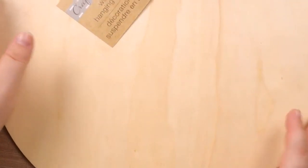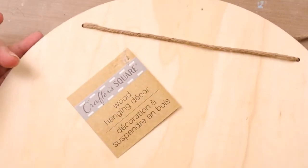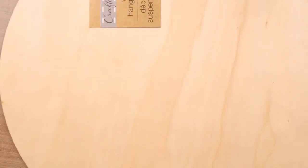Don't forget to also look for the wooden pieces. You can decorate the wooden pieces. They have wooden rounds in their crafter square section. They've also got little wooden boxes. They've got lots and lots of wood projects for you to use, and you can cover those in whatever resin you want.